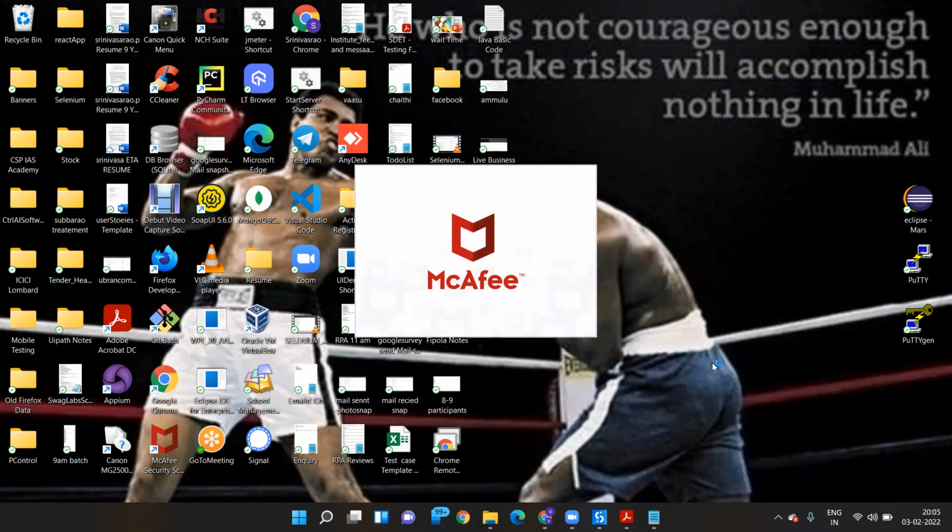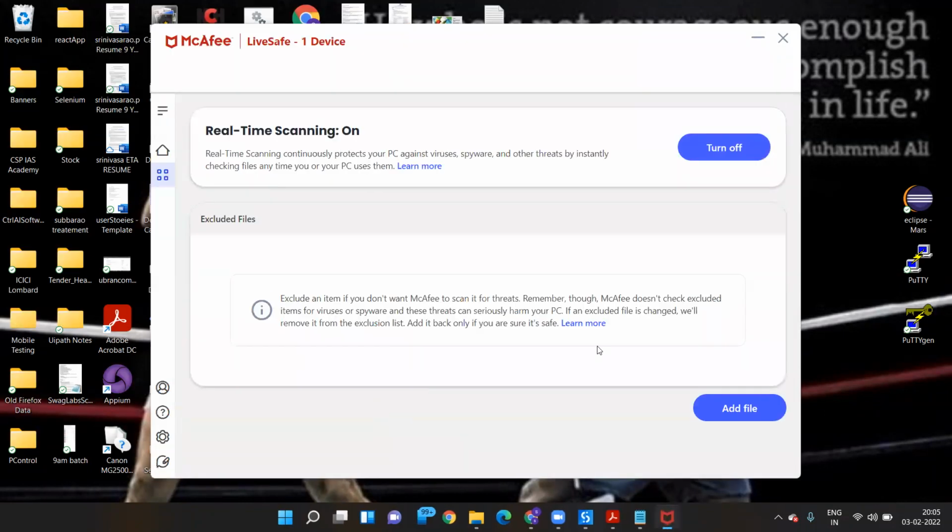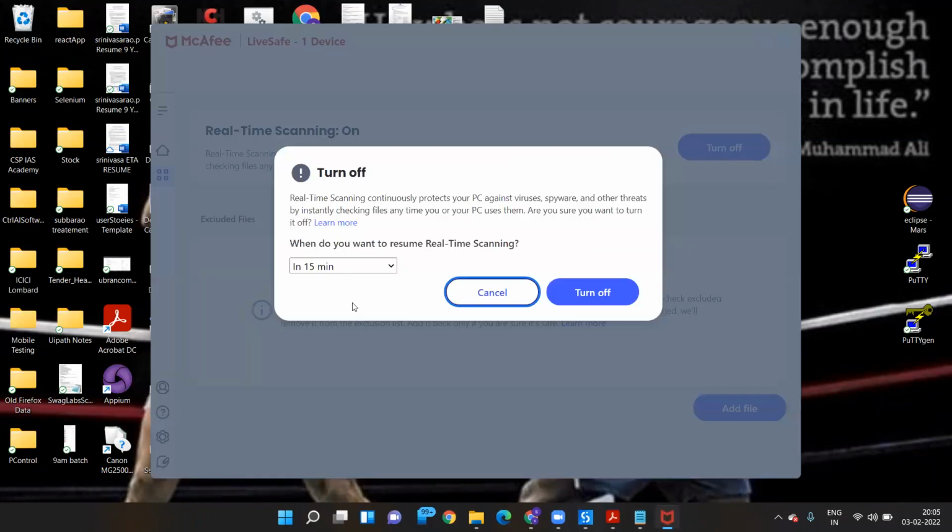This I need to turn off because otherwise it does not recognize the application. So let it be, turn off for 1 hour, just click turn off.